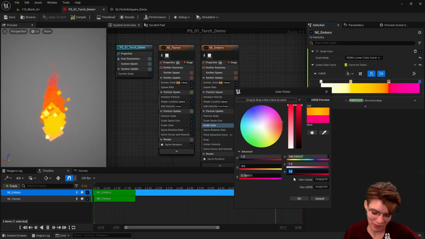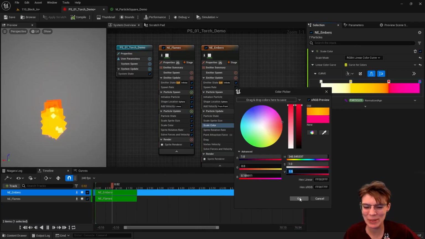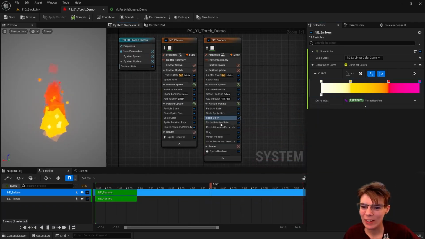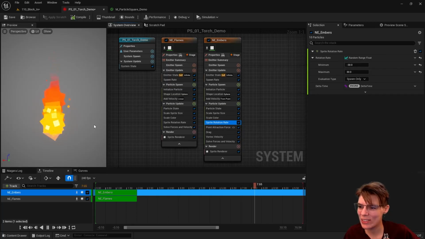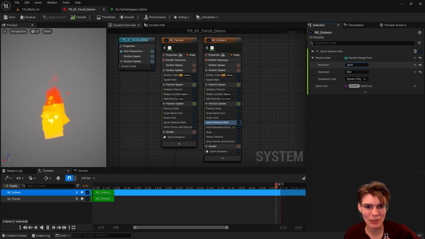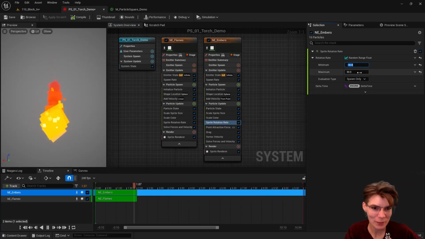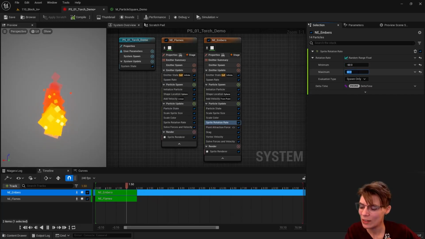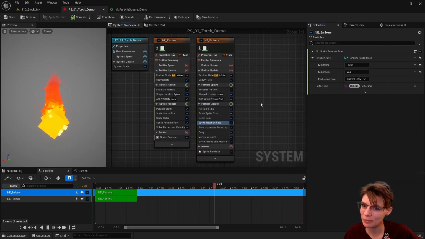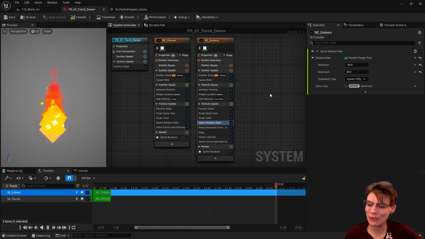Not totally convinced that you can tell, but we'll roll with it. And then last thing on here, just since these are sparks, we want them to have a little bit more energy and chaos than the base flames. We'll just bump our rotation rates from -30 to -60 and so on. And that's everything for our embers.